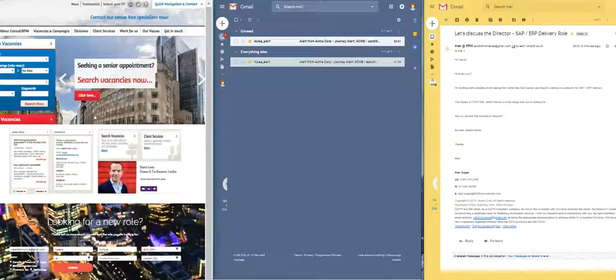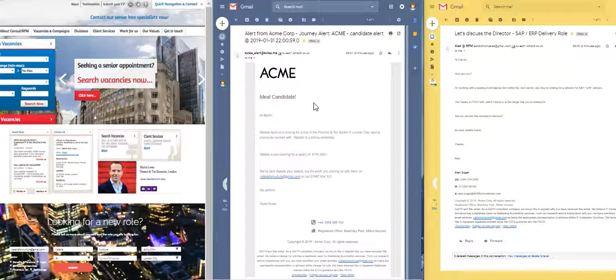Now, a few things are going to happen here. Firstly, let's look at the recruitment consultant's inbox. We'll see that we have an ideal candidate alert. Different alert to what we received for Callum's behaviour, because Callum was looking at a high-paid role, a target role. What we have in Natalie's example, though, is that she meets the criteria for an ideal candidate. And the alert's gone to Martin, because Martin is actually our finance and tax recruiter in Leeds. You'll notice as well that on the left-hand side, we're no longer seeing content for Leeds, but actually for finance and tech in London.